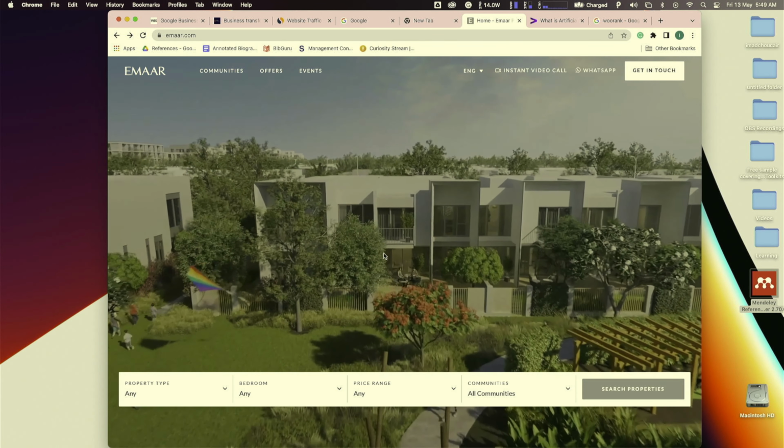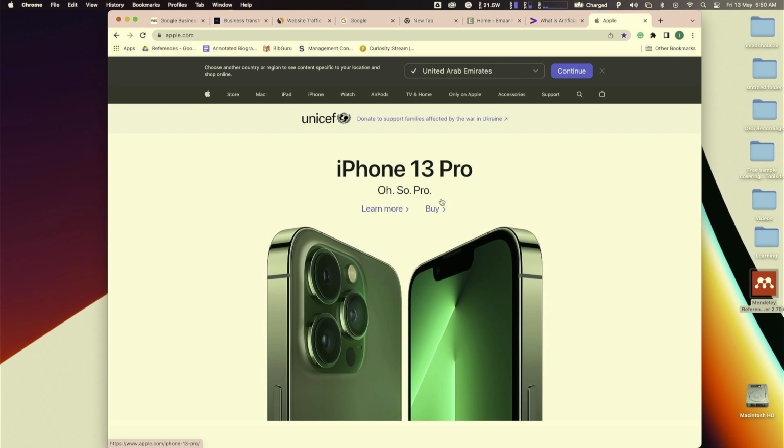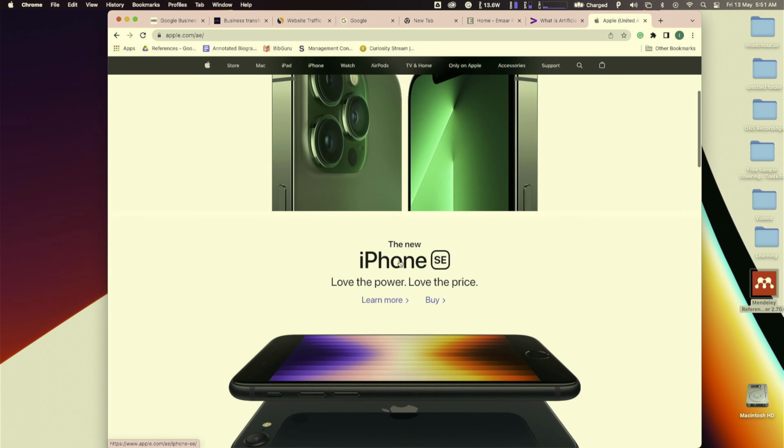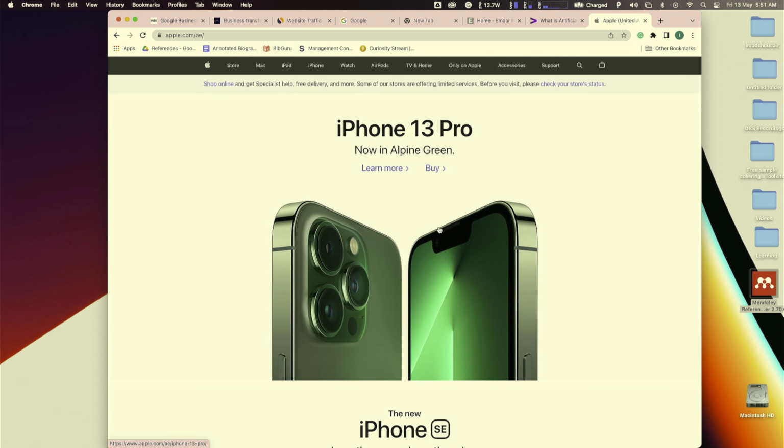Now, if I come to a website such as Apple, I will come back to Amar. A while back, Apple shifted from having a website that talks about Apple products, and then if you want to buy the products, you go to the store. What they did is they made the website the store. Why? It's very obvious that this company does not need that much brand awareness.